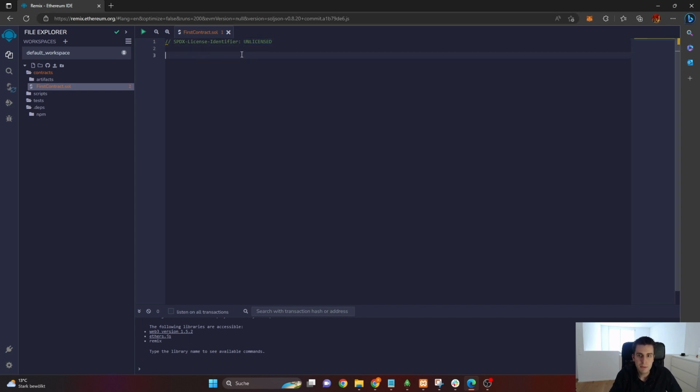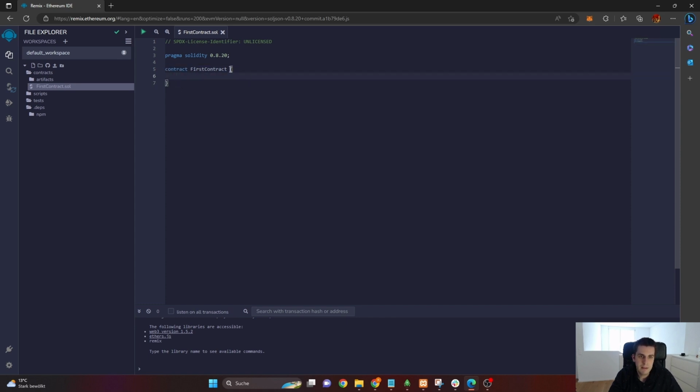The second thing that we use is the Solidity compiler version that we would like to use for our smart contracts. This always starts with pragma solidity, and then the version of the Solidity compiler that we want to use. I would like to use only 0.8.20 and save that. And then after that, we actually specify our contract, which is the first contract, and then like that. So that's how we define our contract.